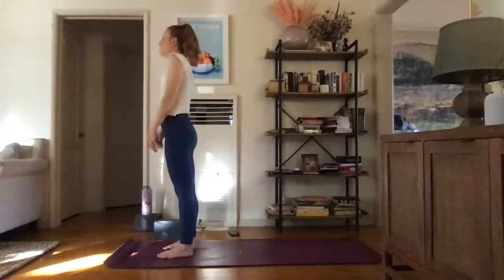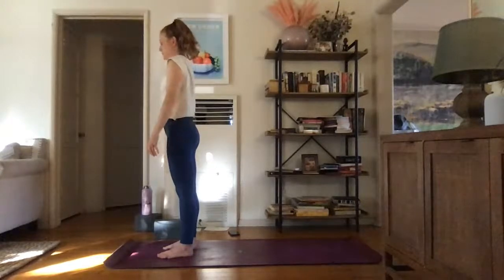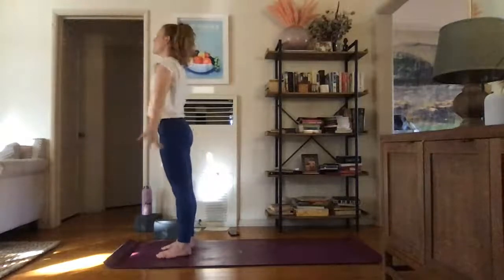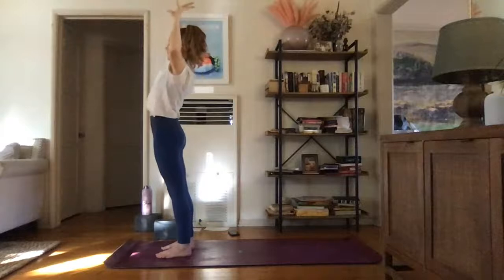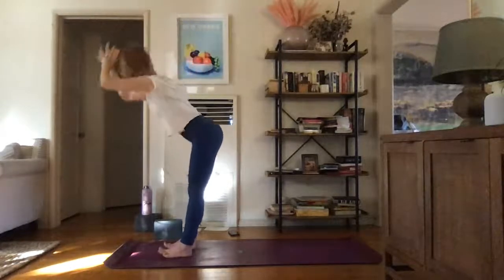Couple shoulder rolls up and back. Forward and down. And inhale, arms to the sky. Exhale, back bend from behind your heart space. Inhale, rise. Exhale, fold forward.